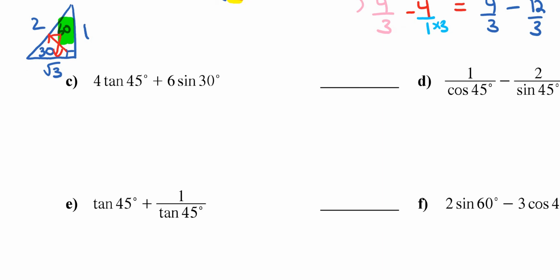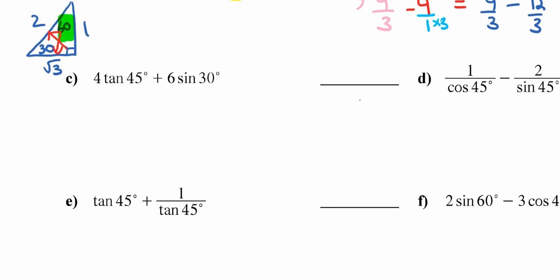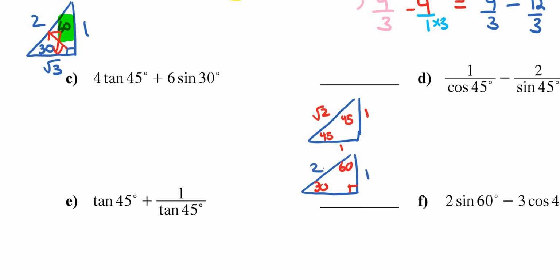Okay, let's go ahead and draw 2 more triangles here, just because I need to substitute a few things. Okay, so for the 45-45 situation, the ratio is 1, 1, root 2. And if you have the 60, 30, 90 triangle, the ratio was, I believe, 1, 2, root 3. So we need both of those triangles for this next one here. Okay, so this 4 right here remains the same.